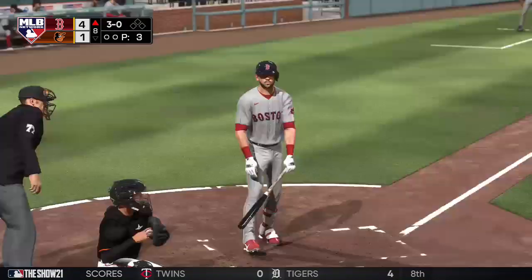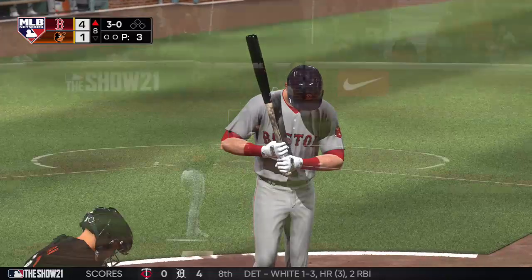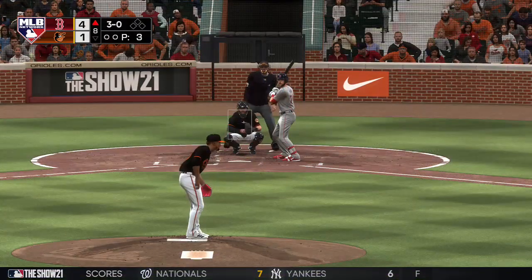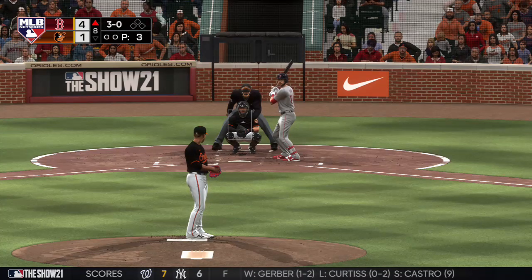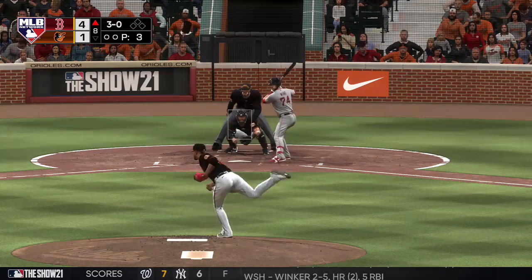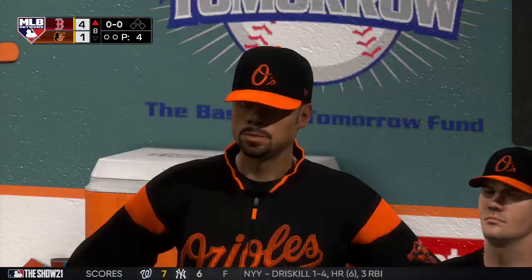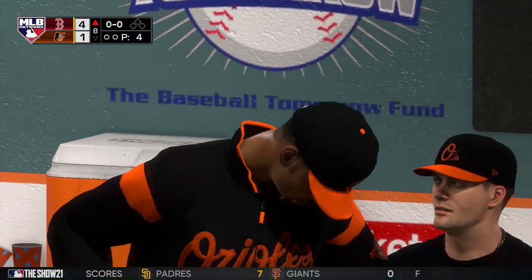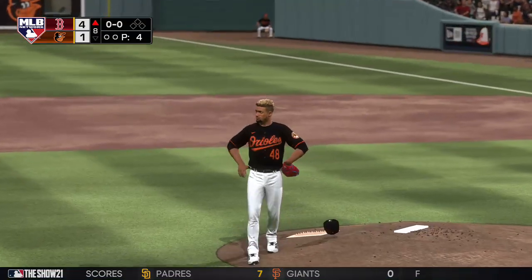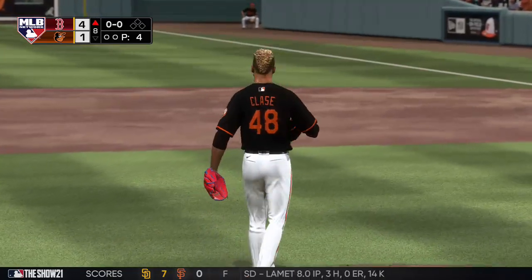Too tight with that one. 3-0. Pretty good pitch right there, fastball in off the plate. One of the things you want to do as a pitcher, try to stand those hitters up. And a good take there will net him a base runner as it's ball 4 now to start the 8th inning. Wow, if that's not a strike, I don't know what is. I know these subs have a tough job. I get it. We'll see if he gets the next borderline call or if there are any makeup calls coming up.